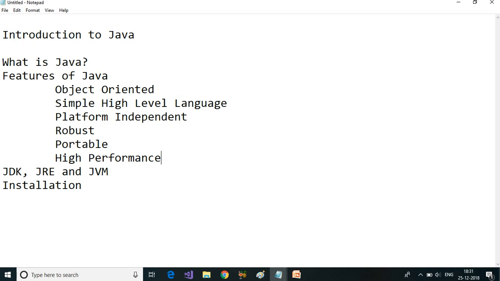It provides high performance because there is something called the just-in-time compiler which kicks in and loads only those classes which are needed at that particular point in time. Only those classes will be converted into machine language.